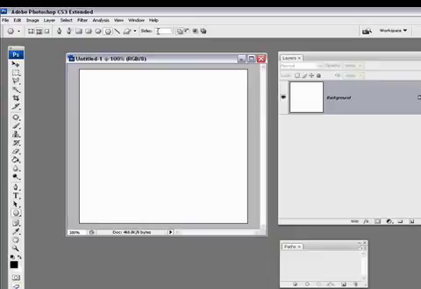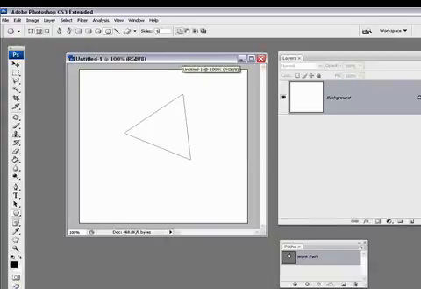So we're going to start off. By default, yours will probably be set to 3, and you want to choose this first icon here, which is saying Add Path to Area. So we're starting off a new path. And we're just going to click and drag. And look what that gives us, a triangle. Well, that's not what we want. So we want to increase the sides. Let's try 5. And now let's drag with it. And what does that give us? It gives us a polygon.